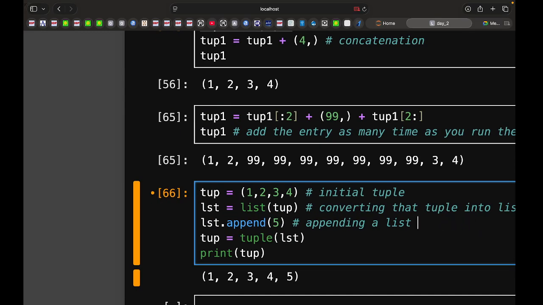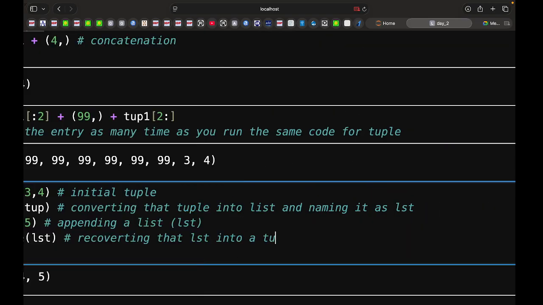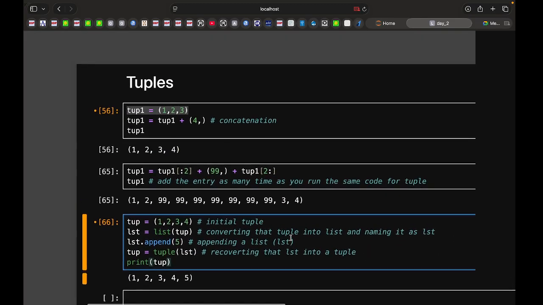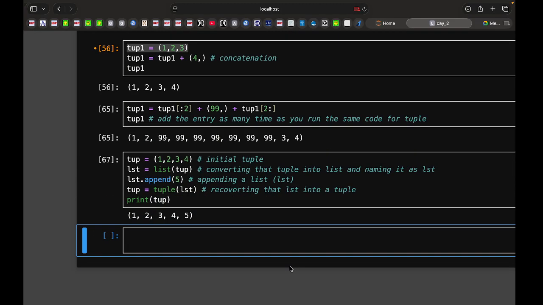Then appending to that list named lst, then reconverting that list into a tuple via this method, and then printing it like that, okay? So that's how it works.